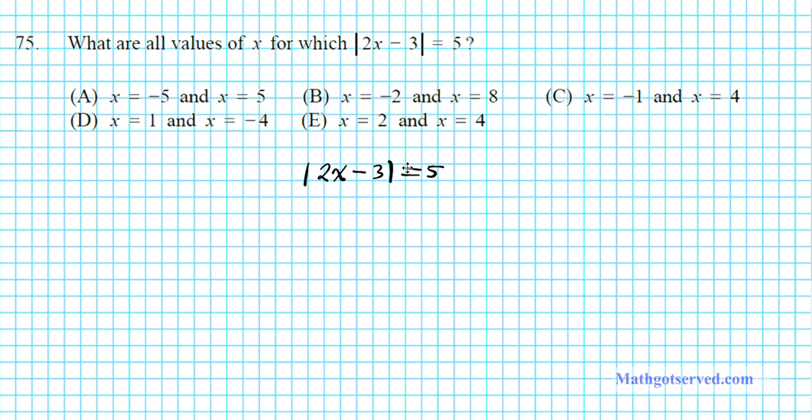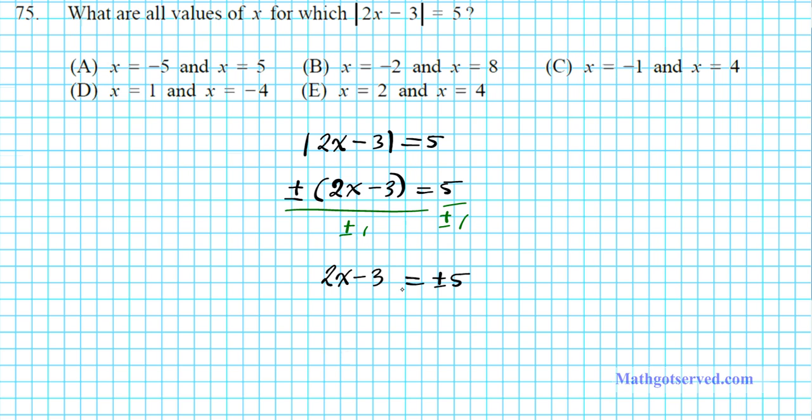To do that, let's get rid of this absolute value. Absolute value is distance from 0 to the left or right. To the right is positive, to the left is negative. So replace the absolute value of 2x minus 3 with plus or minus, 2x minus 3 equals 5. We need to move this plus or minus to the other side, so we can simply divide both sides by plus or minus 1. So we just have 2x minus 3 equals plus or minus 5.